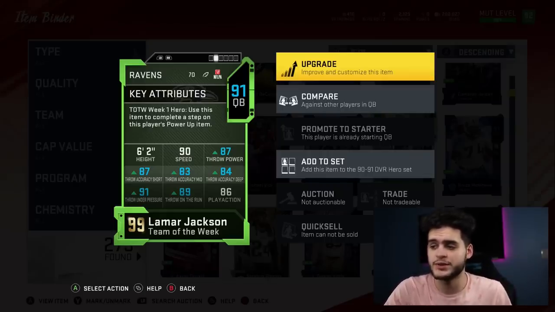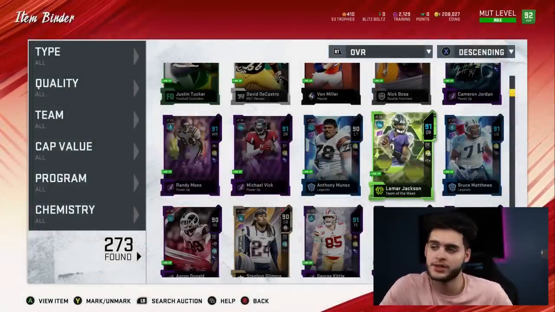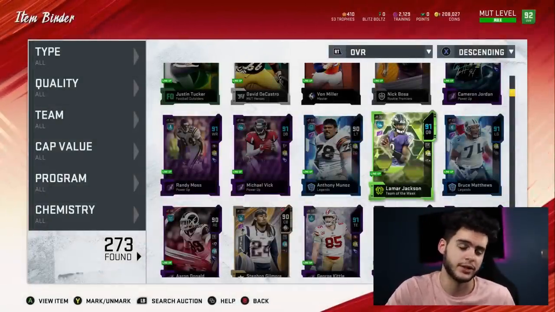He's going to be free. He's going to be insane. His throw deep's probably going to get close to 90. His throw short's going to get 90. His throw power's going to get 90. Everything's going to get 90 besides his throw mid. He's going to be a glitchy quarterback more than likely. I'm super excited to get that card if it does come out. I obviously need some coins first, but we'll get to all that in due time.